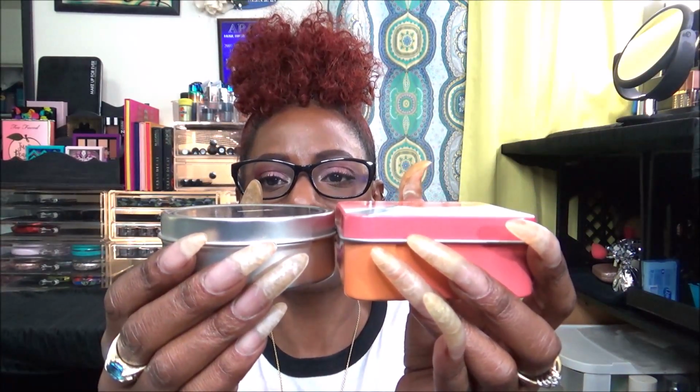So the first thing I'm going to do is tell you that they both are in tin pans. And I did find out that, let's see, the SEPHORA tin pan is actually a 4-ounce tin. And that's what it looks like. I couldn't find out how many ounces this tin pan was from Ulta Beauty, but does it really matter? No. I believe that they're pretty much the same size. However, one is square and one is round.